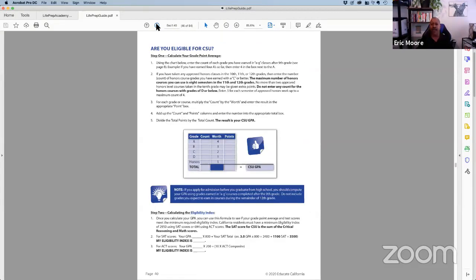Okay, here's how you can tell if you're eligible. Once again, down here, it talks about your GPA and your SAT score. So it gives you a whole calculation on how you can determine what schools you qualify for. All the Cal State schools have a minimum index of 2950. So with a 3.0, you automatically qualify for the Cal State. But if you want to go to a more selective Cal State, you need to be getting your GPA up and your SAT score up, because those more selective schools are looking for the 3200s and the 3400s and 3500s. Those are the students that they're going to be admitting to the class, the ones that have the highest numbers on their eligibility index.